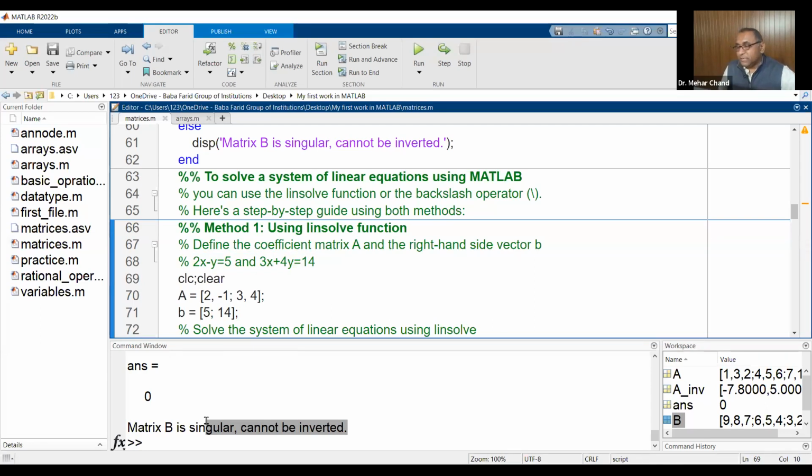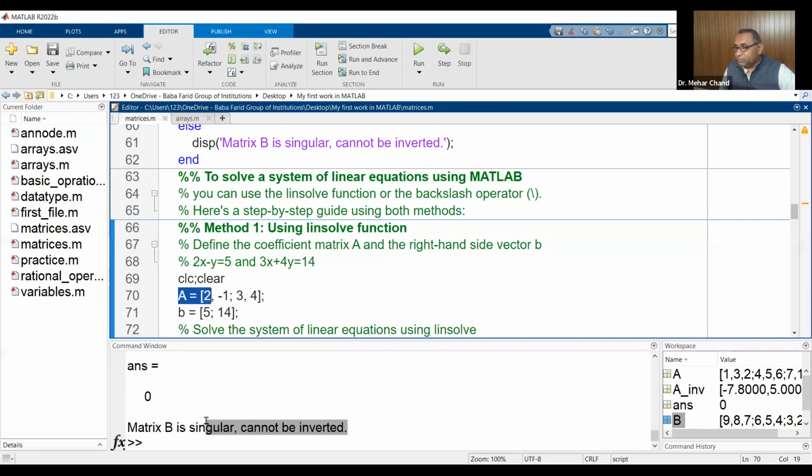So first we need to convert these two equations into matrix form. Here we have A equal to this matrix. These are the coefficients of x and y from the first equation, and the second row is the coefficients of x and y from the second equation. And B is the values 5 and 14.